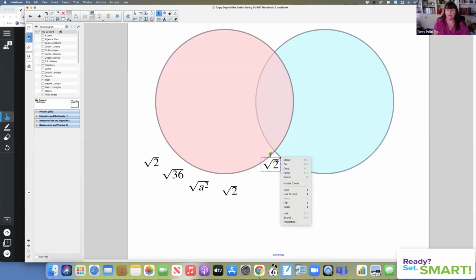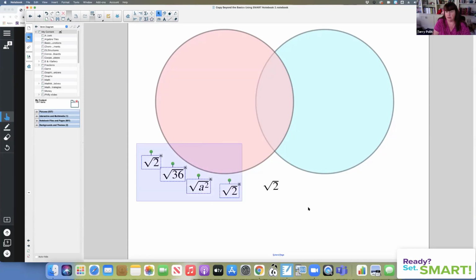Okay. All right. I want to lock these and allow to move, Beth. And I'm going to do it in one fell swoop because I am lazy. If I can do it in shortcuts, I do. So I grab them all, grab the drop down of just one of them, and there's a lock and allow to move. So now I can't delete it. I can't change it, but I can move it.